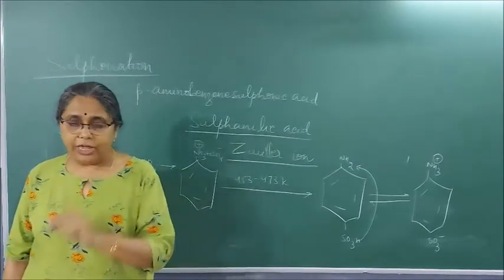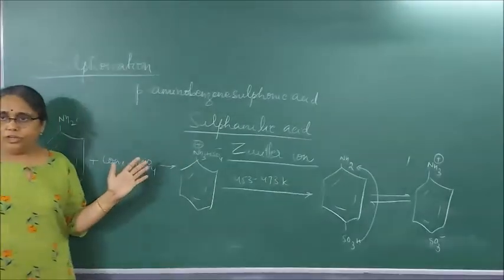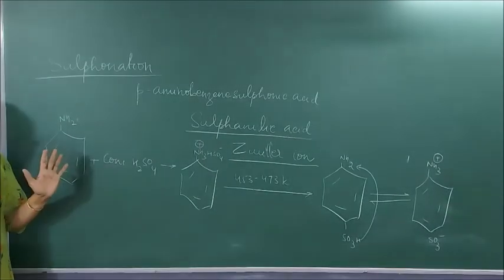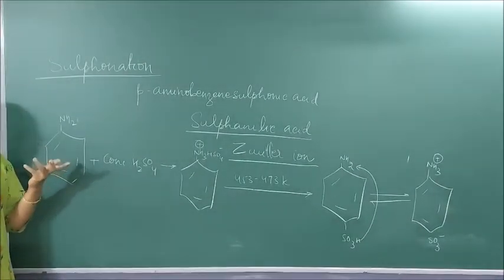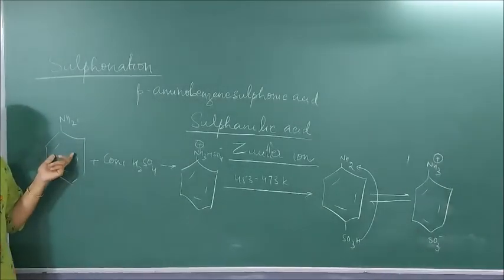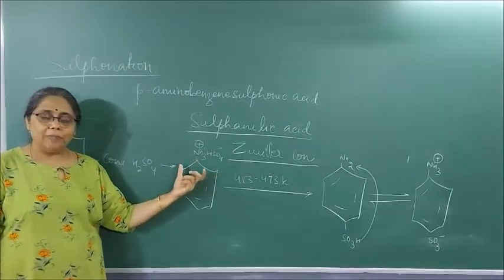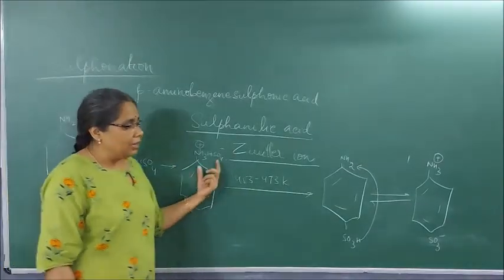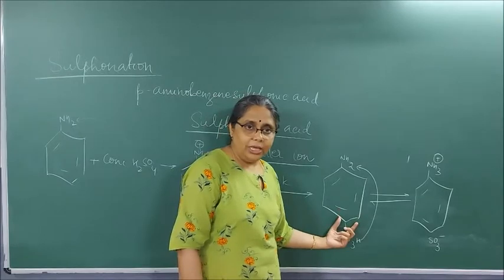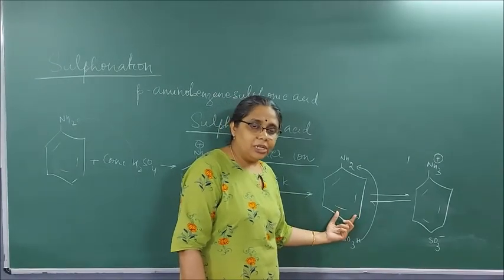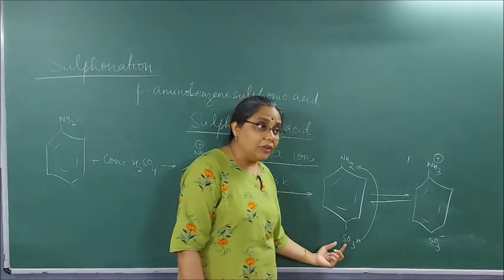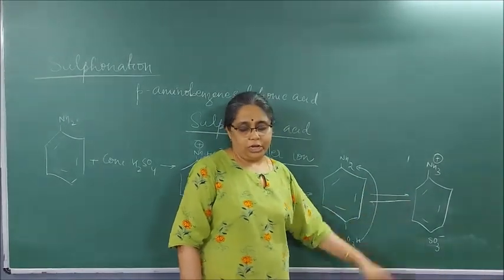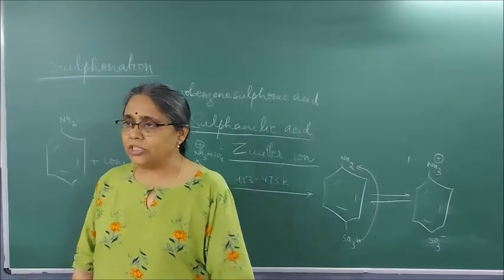Second important reaction. Now third, sulfonation. When you sulfonate, generally SO3H group gets added, isn't it? So we say sulfonic group gets added. But in aniline, it first gets protonated and completely adds up to form anilinium hydrogen sulfate and then forms benzene sulfonic acid. This aminobenzene sulfonic acid is called sulfanilic acid and it exists in the form of what ion? Zwitter ion. Next, most of the time, what reaction we study?